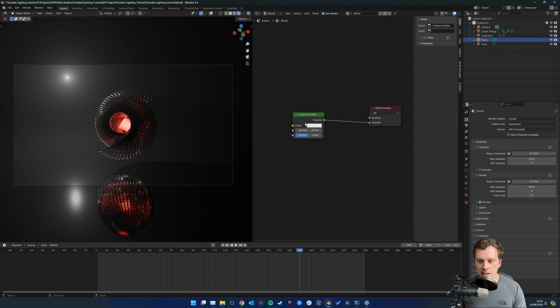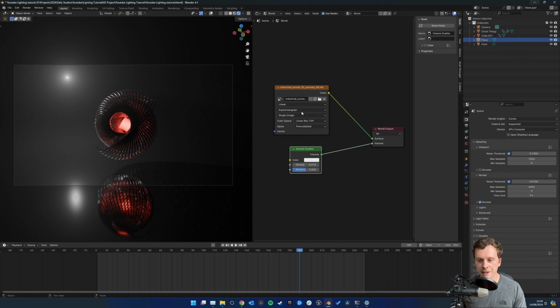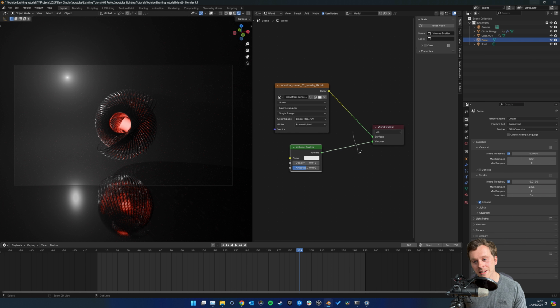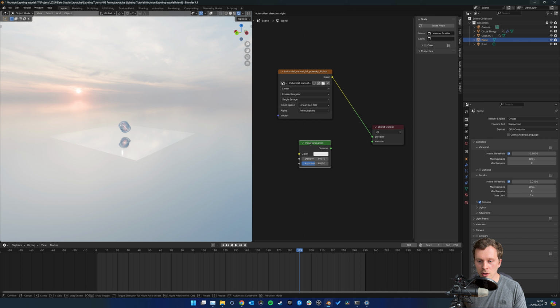Now, the only downside to using this method and not the other method, which I'll go into in a second, is that it puts an infinite amount of volume in your scene. So if you're using a HDRI to light your scene, you can see that nothing happens, and that is because we put an infinite amount of fog into our scene. If you want to use a HDRI and volume, you're going to have to use this second technique here.